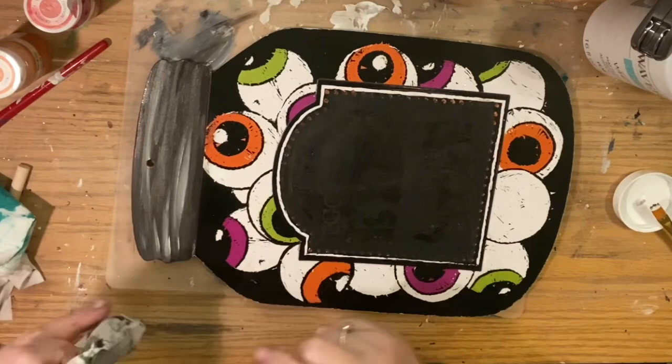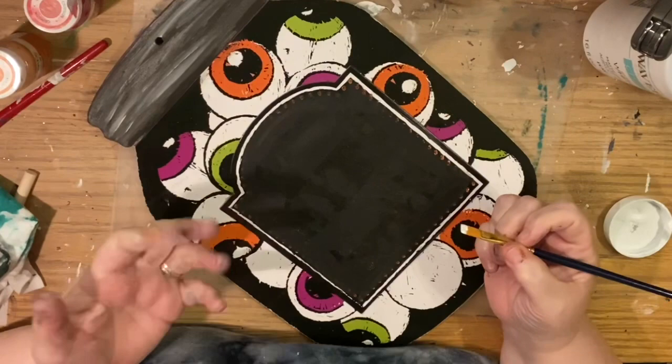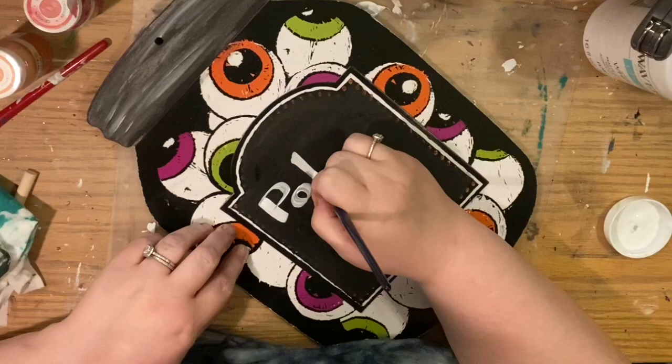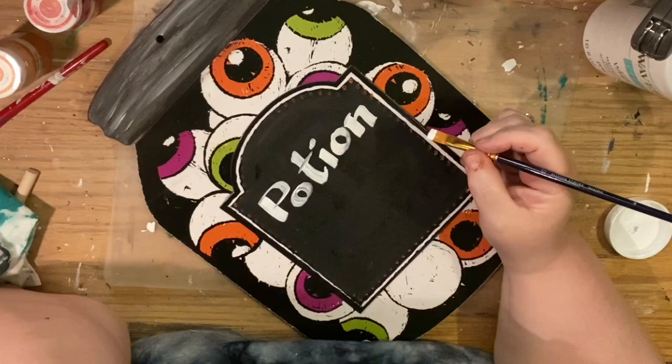These are supposed to be kind of old — everything at Hogwarts is kind of old — so I wasn't trying to make it look perfect or give it ribs like a jar lid. I just wanted it to look basically not purple. Once the center is dried — and you can see it's drying rather quickly — I'm just going to write 'Potions Class.' I wanted to make a sign for all the different stations we were going to have. The only one we ended up not having was this potions class, but I thought I'd share the sign anyway.